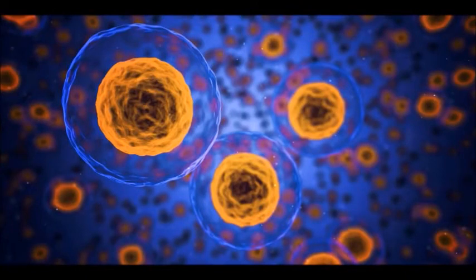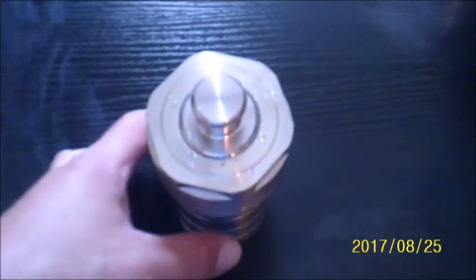Hello everyone. I thought I would make a quick video to talk about something that I received in the mail yesterday. What you see here is called a hydrothermal reaction vessel. This vessel will allow me to replicate chemical reactions which normally only take place under the ocean in what are known as hydrothermal vents.